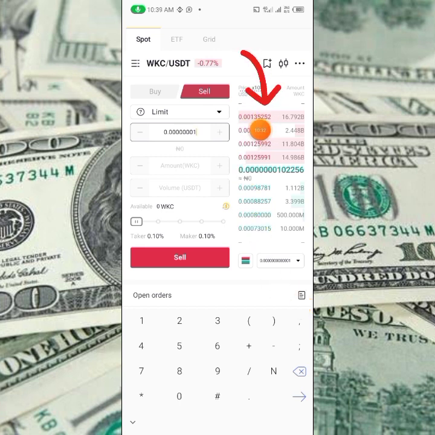If you want the trade to trigger quick, now you enter the amount 13552. Good. Then you drag this thing that looks like a cursor from this end to this end. All your WKC that you bought will now be sold for USDT as soon as the market triggers to this very amount that you placed. That is just a simple truth to make money on this arbitrage stuff.